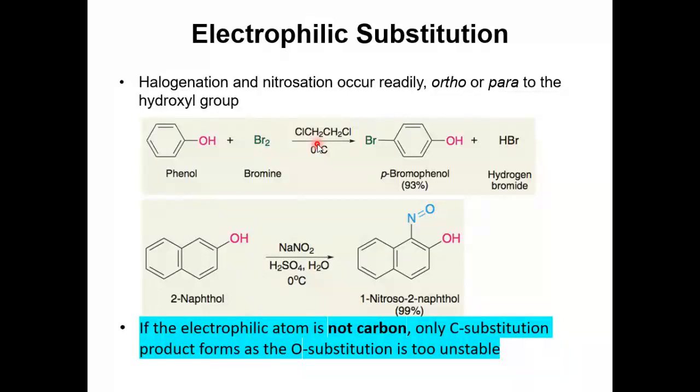Because if you don't use this kind of way to slow down the reaction, you actually could get the polybrominated product, which means they have multiple halogens installed. Multiple halogens installed, and they eventually can lead to some other side reactions. So why do we need to slow down this reaction instead of speeding it up? Can anyone tell me?